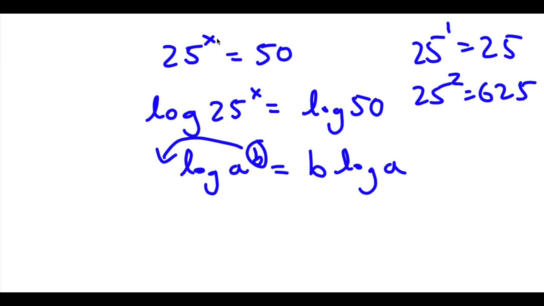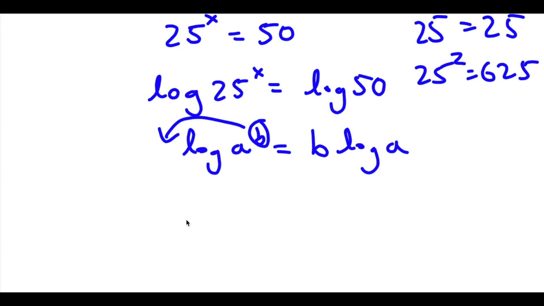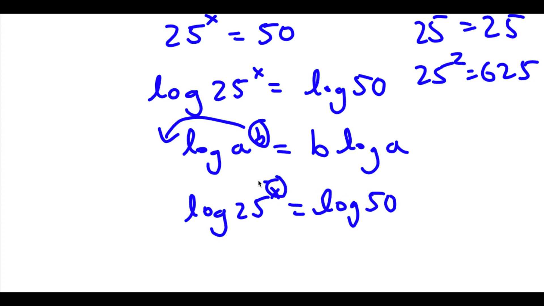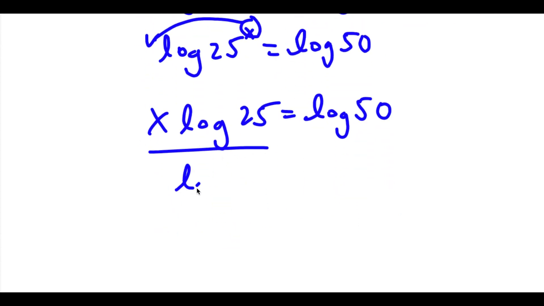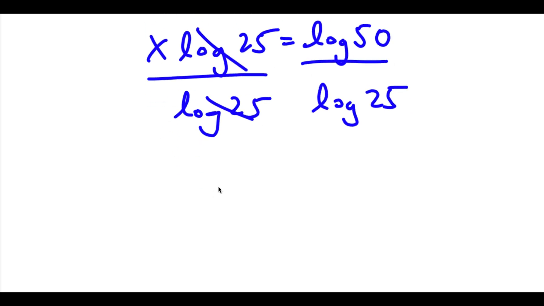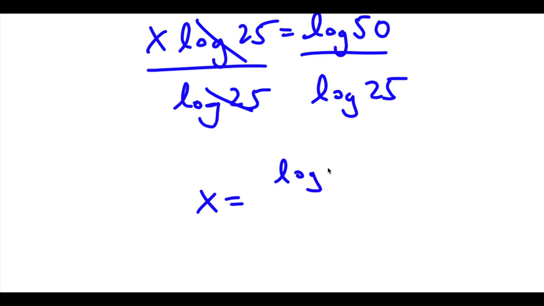So at its current state it's really hard to solve for the value of x as an exponent. But now by using this property we're going to turn x into a real term, and now it's pretty simple to solve for x. So I have log 25 to the power of x is equal to log 50. Now I can move my exponent x to the front of the logarithm, so now I have x times log 25 is equal to log 50. Now to solve for x, all I have to do is divide both sides by log 25, so these two cancel out and I have x is equal to log 50 over log 25.